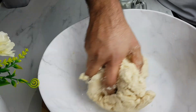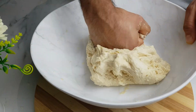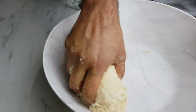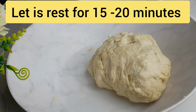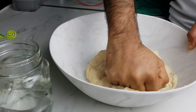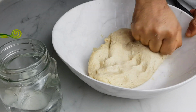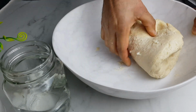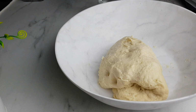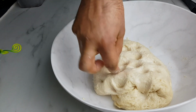After you've got the soft dough, you need to let it rest for at least 15 to 20 minutes and then we will knead it again. After 20 minutes, we'll knead it like this with our fist and then let it rest overnight. We need to leave it overnight so that all the ingredients that we have added into this dough are activated and work for the puris that you're going to make.